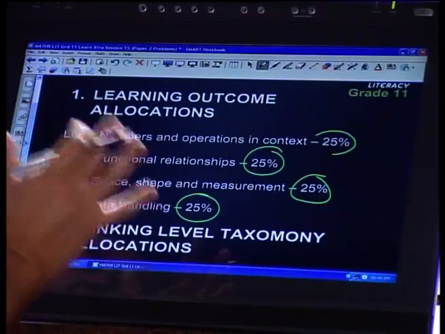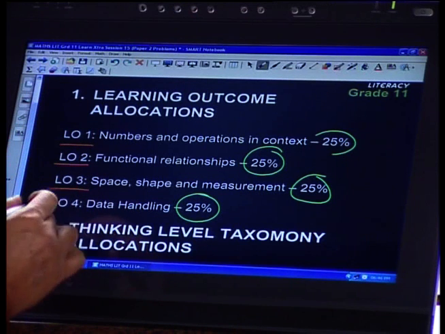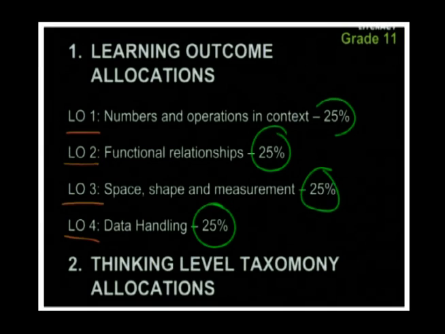So we've done a lot of work here today, folks. We really have. Let's sum it up quickly. Let's go back to how we started. We said that a paper 2 consists of LO1, LO2, LO3, and LO4. In other words, everything you've done counts towards that question paper. And everything counts 25%. In other words, you can't say, I'm going to learn this bit, but I'm not going to learn that bit as much. You got to learn everything.